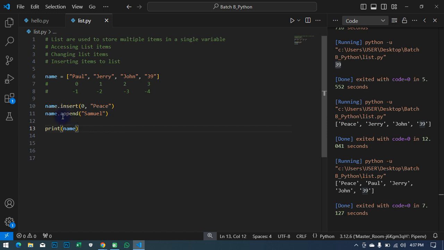Now, I don't want you to forget these two things, append and insert. These things are very important in machine learning. Although I will still explain when we get there, but then you will now be seeing the practical aspect of it, how we make use of them live. Now, let's run our code.